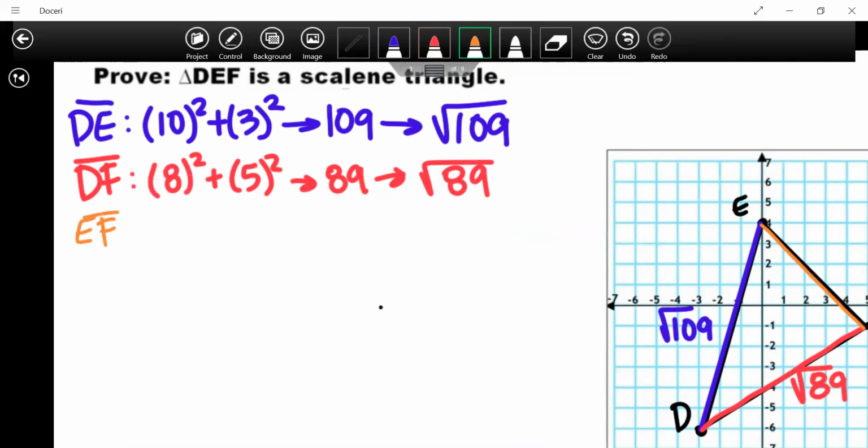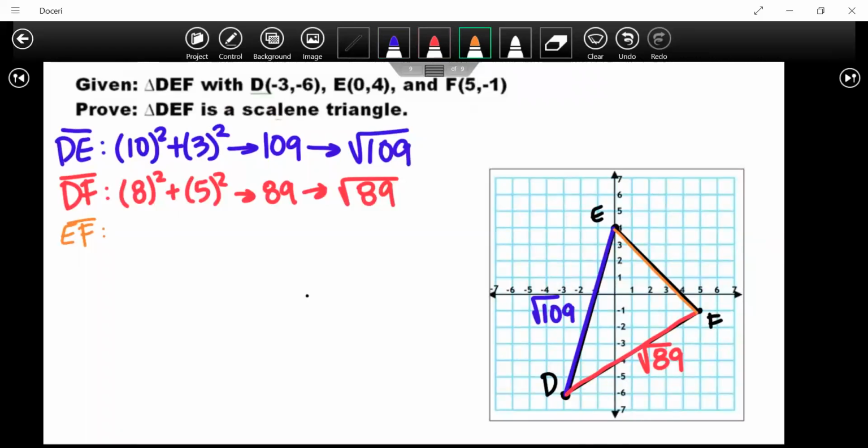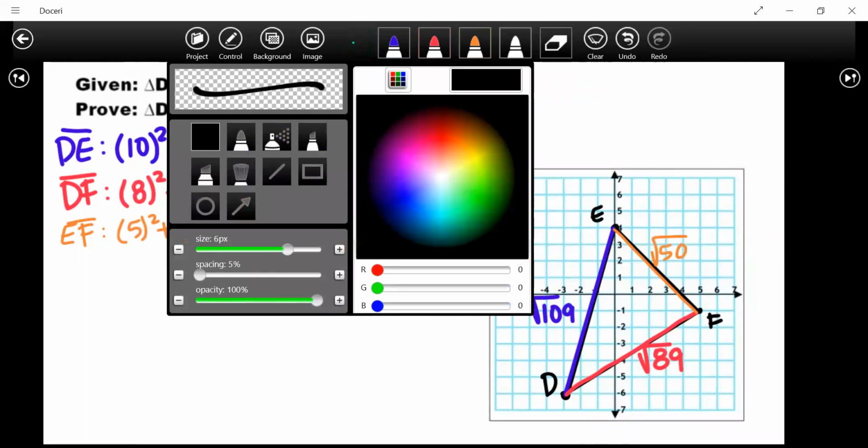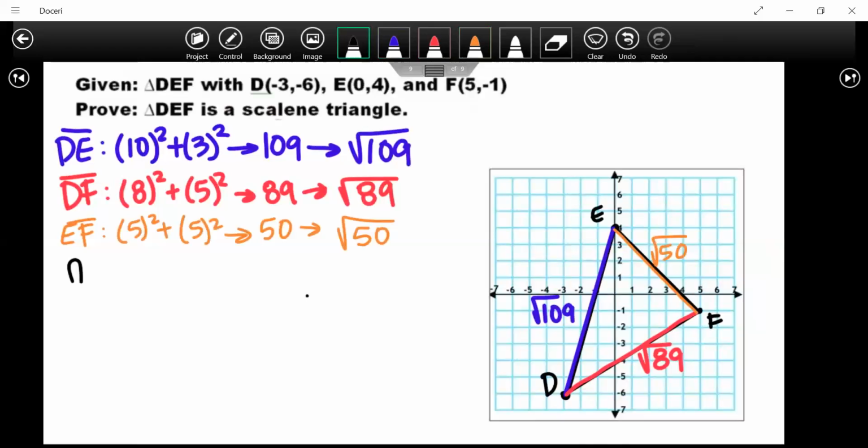Again, if you need to create the triangles, by all means, please do it. We're going to go over how many? 5. Go down how many? 5. Okay. 25 and 25 is 50. So we're going to really get the square root of 50. What do we know it to be? I'm going to write all sides different is going to be our first showing.